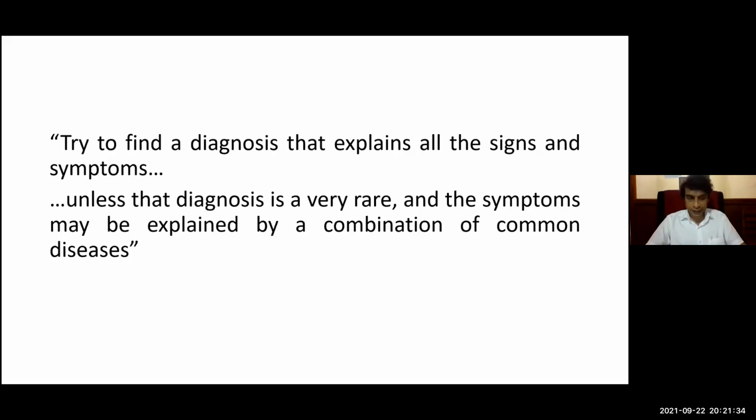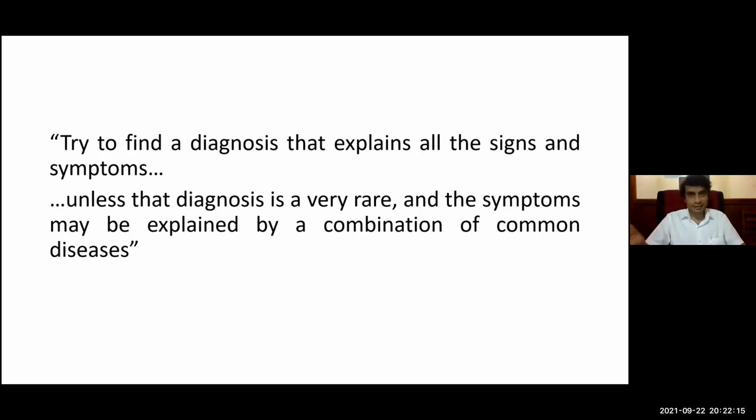A while ago, it was more common to have multinodular goiters and things like rheumatic heart disease than to have toxic goiters. So people with a murmur and a large goiter could have two unrelated conditions, if those two conditions are more common than a condition that has both a murmur and a goiter, that is a toxic goiter. Those are things that you need to think about when you think about a differential diagnosis. So this is what we mean by interpretation.